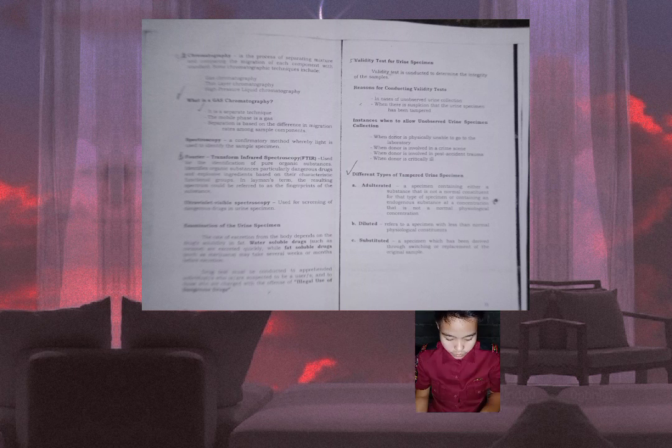So, instances when to allow unobserved urine specimen collection. One is when the donor is physically unable to go to the laboratory. Next is when the donor is involved in a crime scene. Next is when the donor is involved in post-accident trauma. And last, when the donor is critically ill.